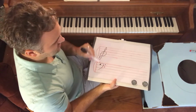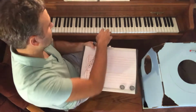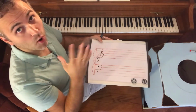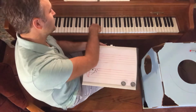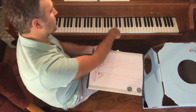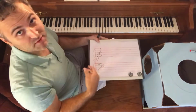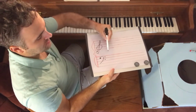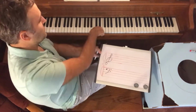So this tells you that the treble clef, remember yesterday I mentioned, think of each of these lines and think of the middle one as being like the home base, okay? With the piano, I told you that home base is middle C, right? Or even just generally, all C's are like your home base, but middle C is right in the middle of the piano. You can get there, you can work your way around. Well, middle C on here would be kind of in the middle between these two lines. And so here's middle C.